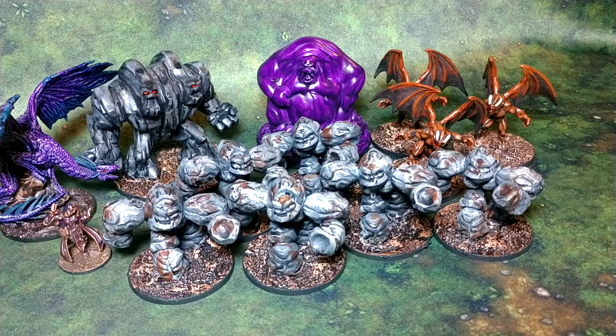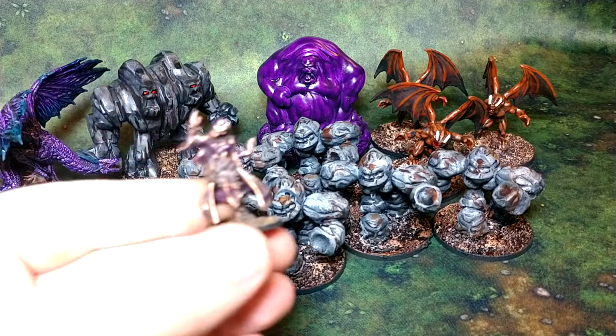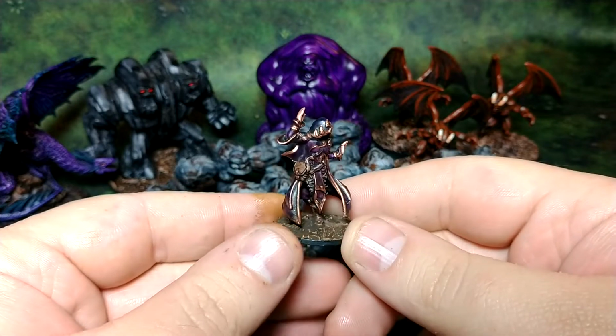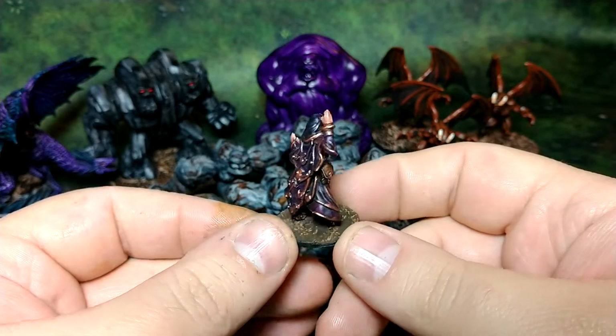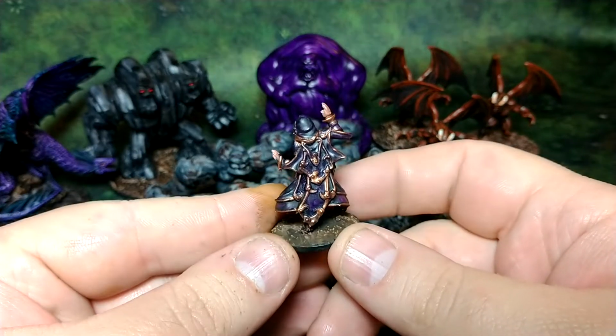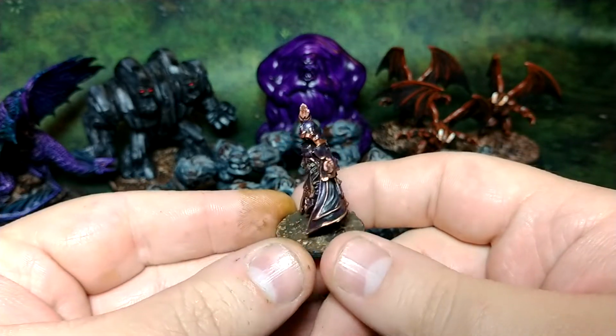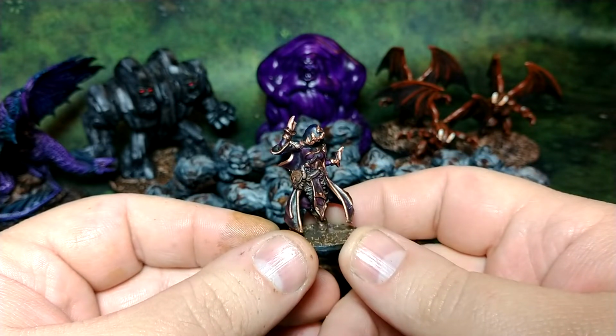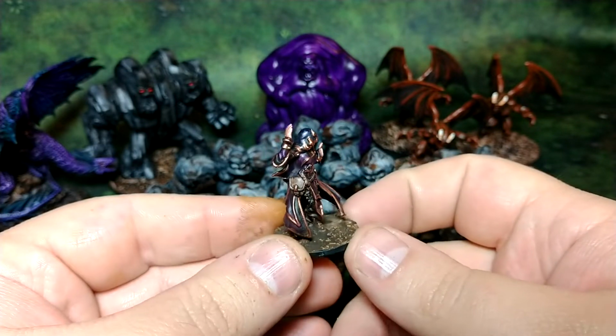Before I get to everyone's favorite, the dragon, I want to show this Privateer Press miniature. This week, this was the only medium-sized miniature I did. And once you start painting minis, after a while, you realize sometimes the big miniatures, like all the other ones I've already shown you, are way easier and quicker to paint than the medium-sized ones. And that was the case with this one. And you notice the purple all around on three different miniatures here distinctly.